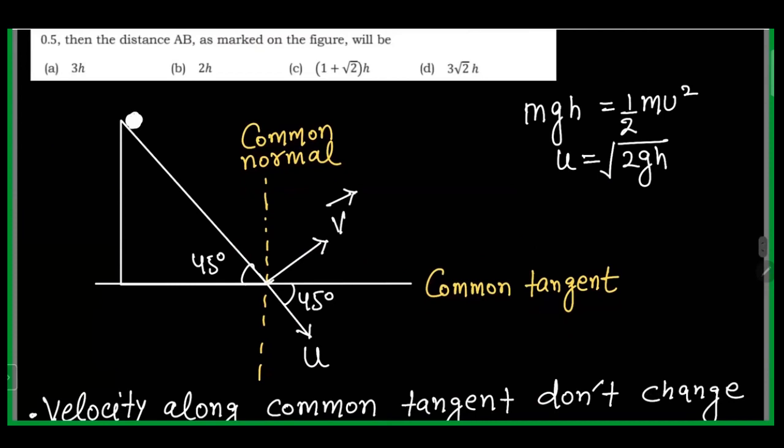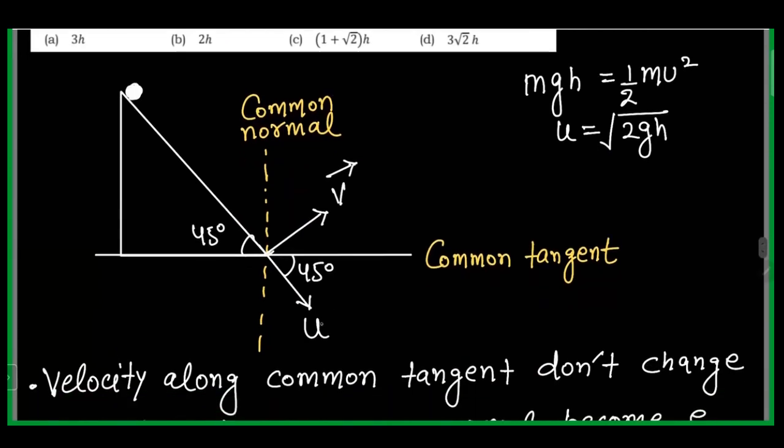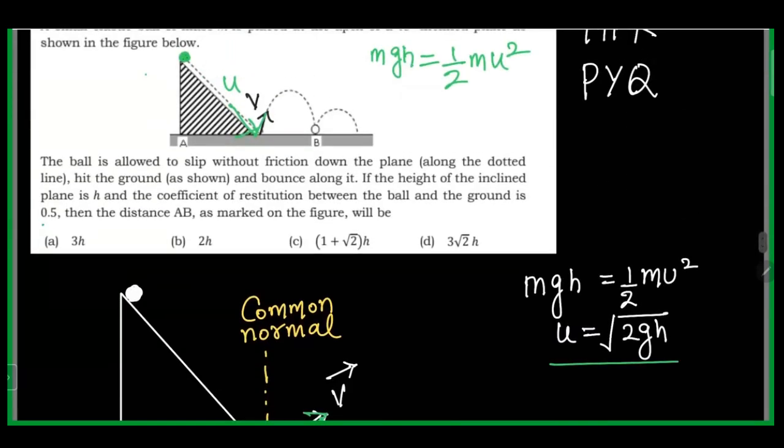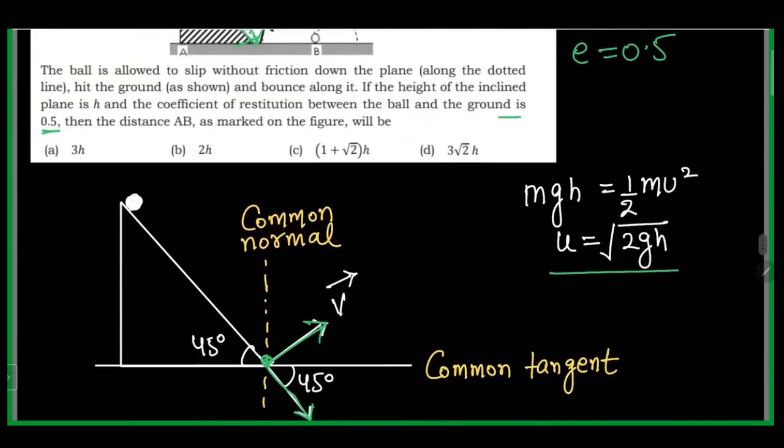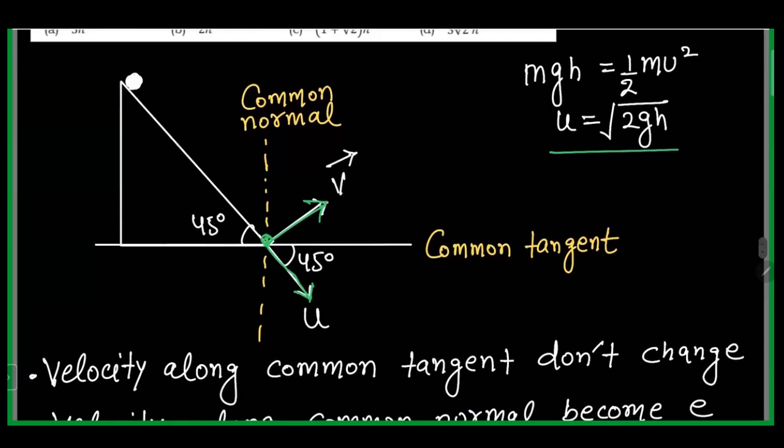Okay. So let's draw this much more nicely, this is your initial velocity. Once the ball comes here, it will hit the ground with this velocity u, and this u you have found as under root 2gh. After the collision, what will happen? It will rebound with the speed v. The coefficient of restitution is given to you, which is 0.5. It means we are sure that this velocity and this velocity will not be equal. That is for sure.